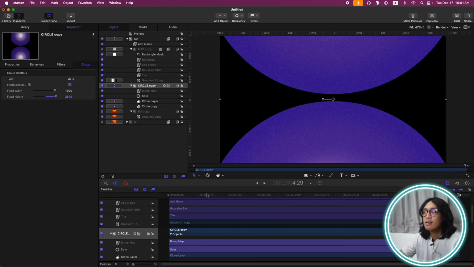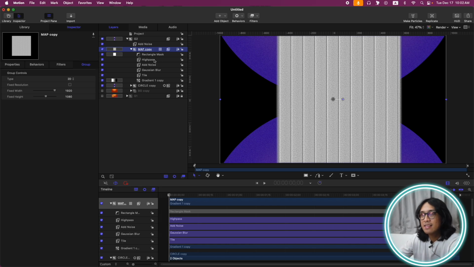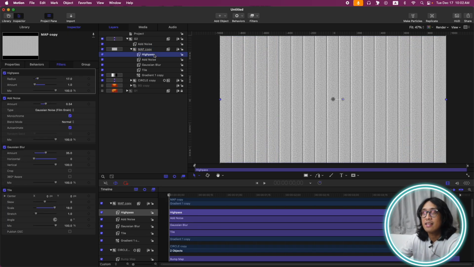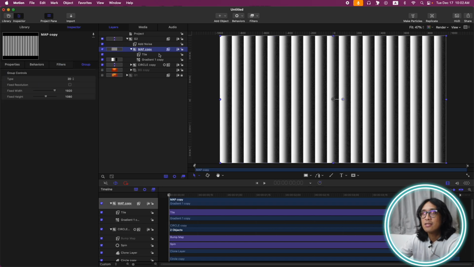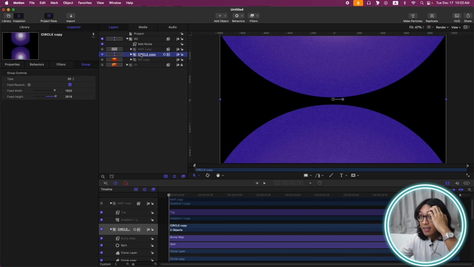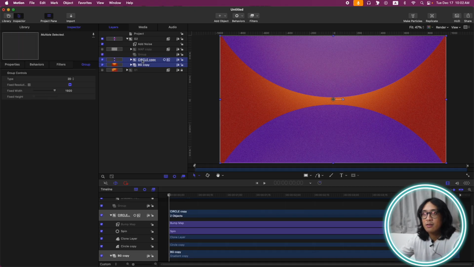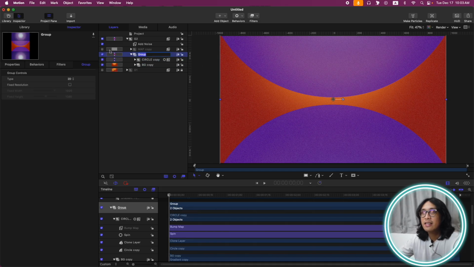Okay, let's go to our first frame, and then let's now create our glass again. So here on our map, just turn this on. Let's remove the mask. Then high pass, add noise, and Gaussian blur. So we only have this tile and the gradient. Let's turn off this group. And then here on our circle and also our background copy, let's group them. Command Shift N. Then put them inside the group. Let's rename this group as the source.